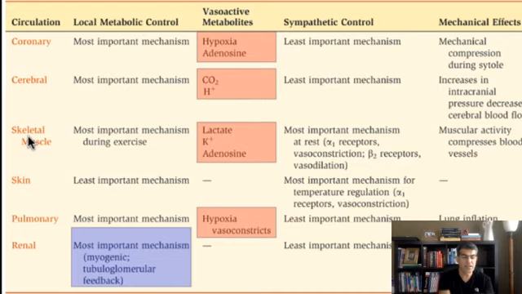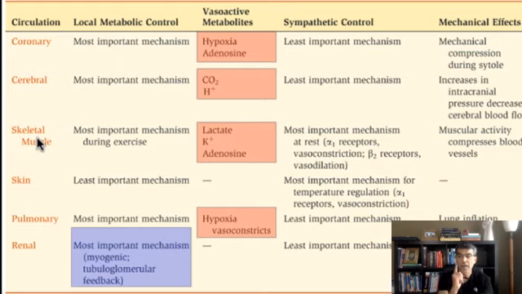In the case of a skeletal muscle, we said the control happens only during emergency, not in a normal situation. At rest, a skeletal muscle has no privilege. Sympathetic is going to control how much blood is going to go to a skeletal muscle. Alpha 1 is going to close, so less blood is going to go to the skeletal muscle. Beta 2 is going to open, and more blood is going to go to the skeletal muscle.